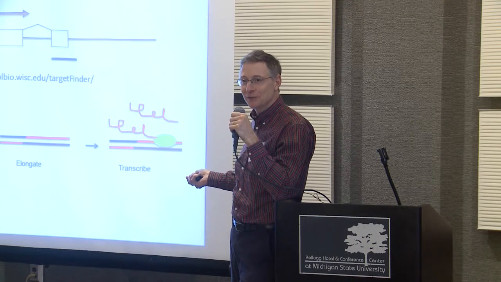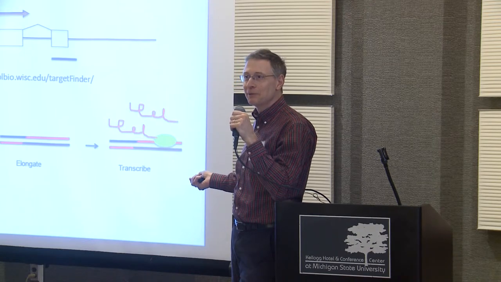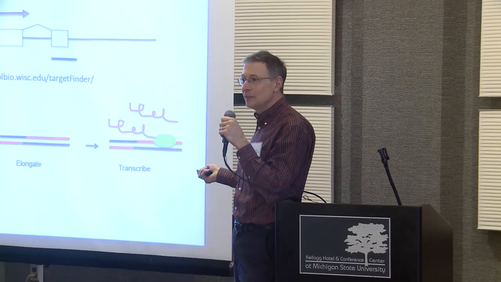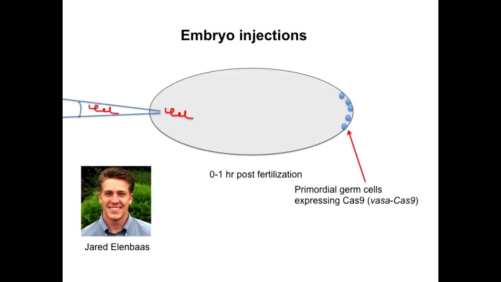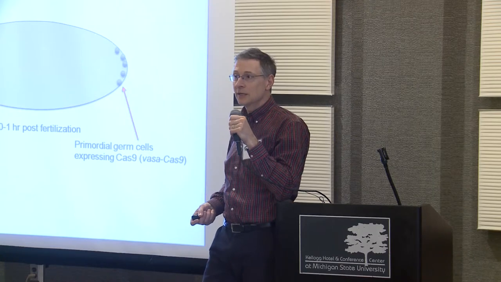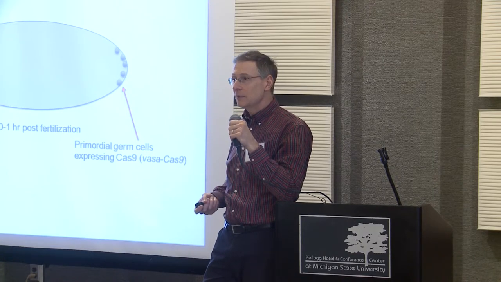Revati was looking at me because she helped us troubleshoot these things. When you include the promoter you get much better production of RNA in vitro. Once these RNAs are produced in vitro, Revati supervised an undergraduate who was starting in our laboratory last summer, Jared Ellenbos. Essentially you take very early embryos, line them up on a microscope, and with a very fine needle inject those specific guide RNAs. In this case, these embryos are from a line obtained from the stock center which are expressing Cas9 specifically in the primordial germ cells. Although it's possible to do somatic crispering of animals, we're really interested in making germline alleles that we can study in the context of other genetic backgrounds.